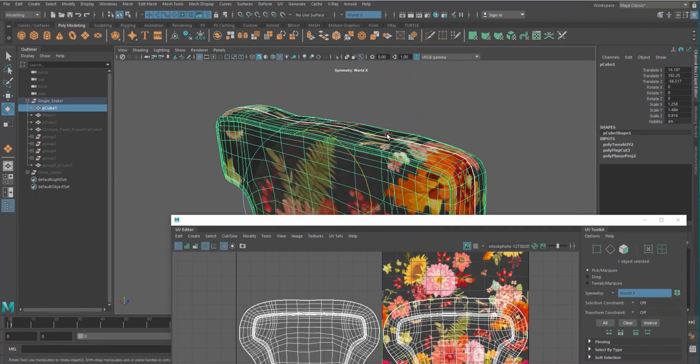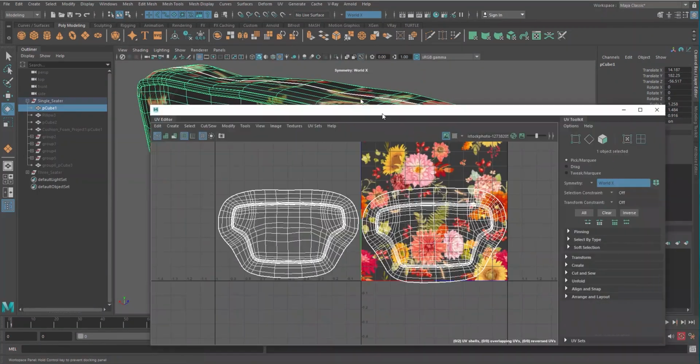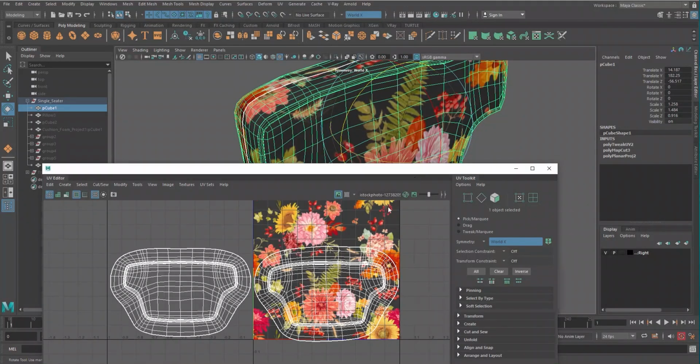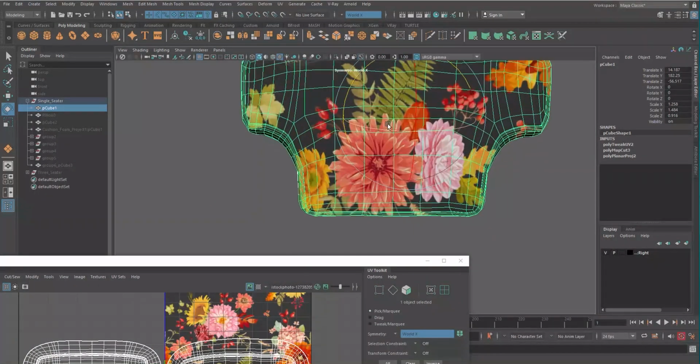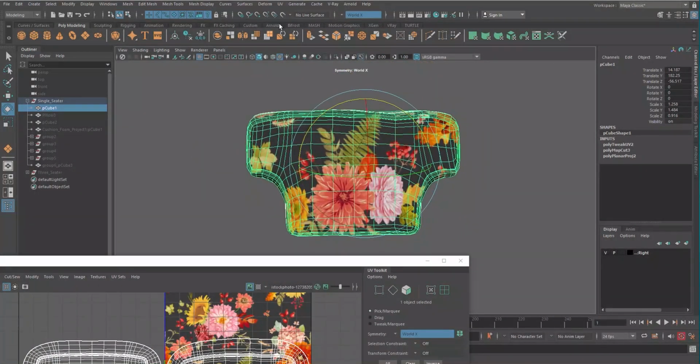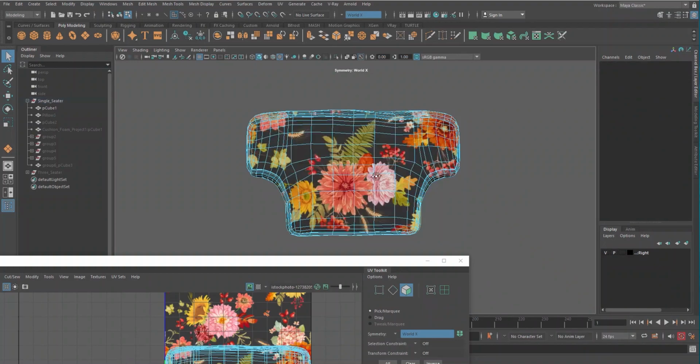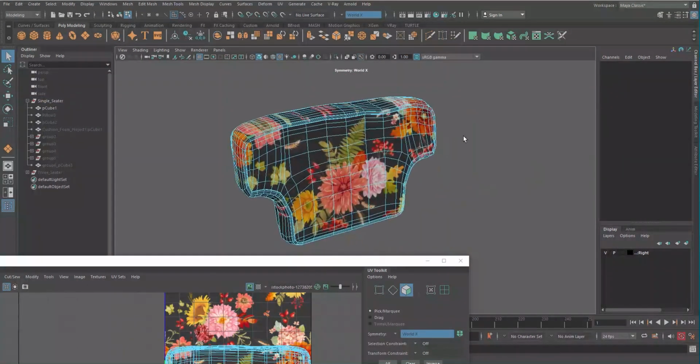So instead of leaving it this way, what we could do is go back and reset this again. This was done deliberately so that we'll see one common mistake an artist could make.